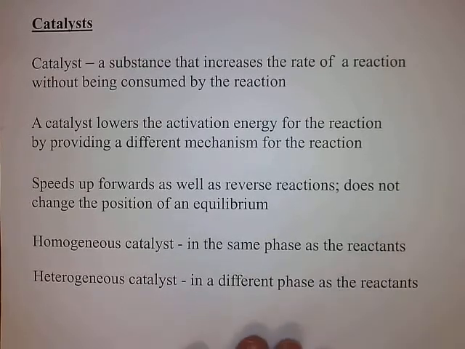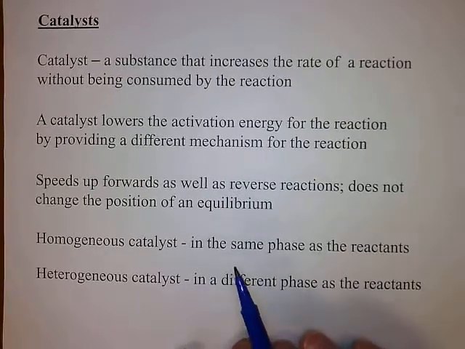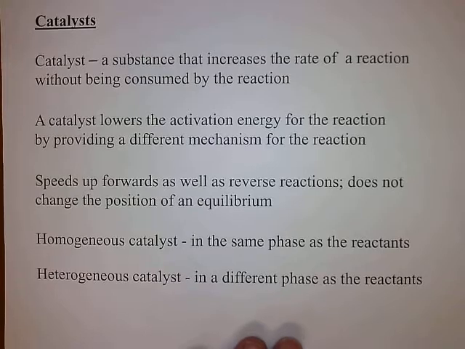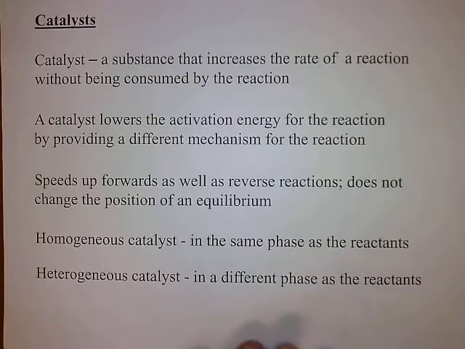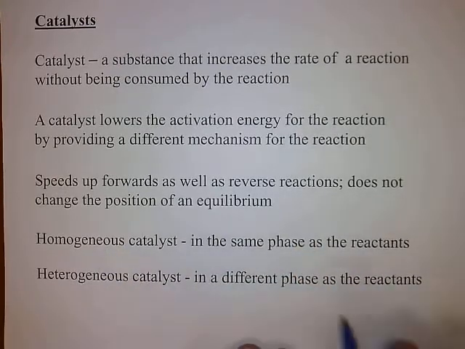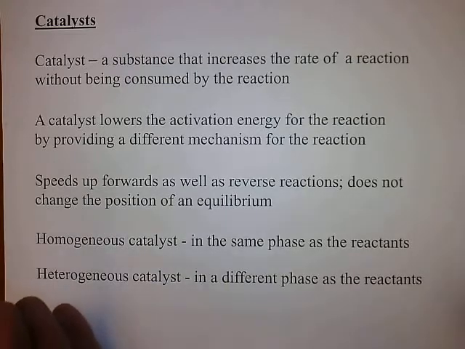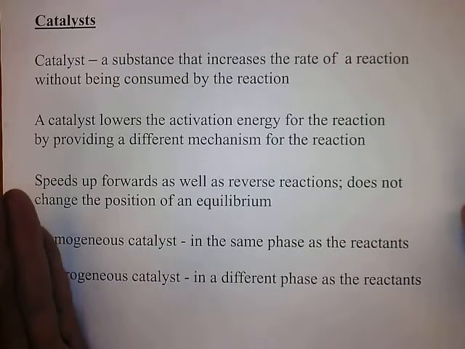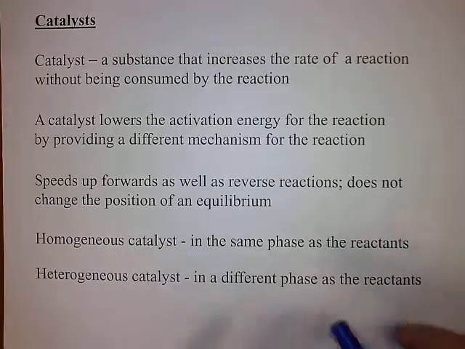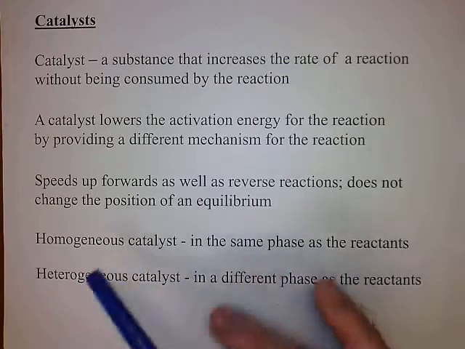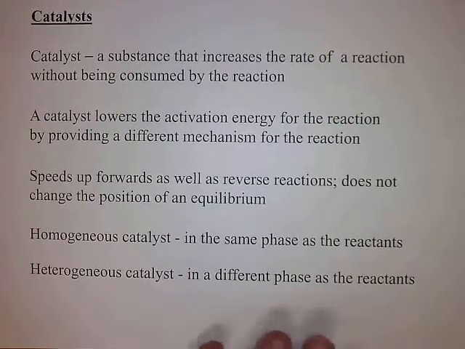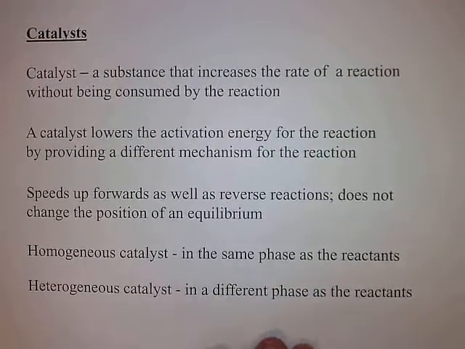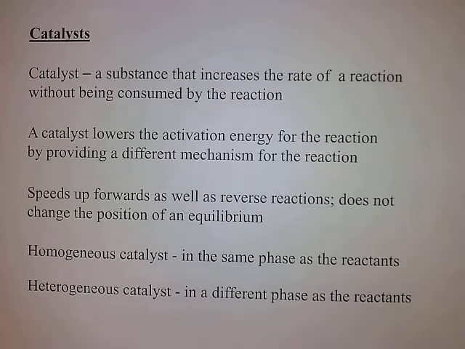Okay. So last little piece here, we can describe a catalyst as homogeneous or heterogeneous. A homogeneous catalyst exists in the same phase as the reactants, and a heterogeneous catalyst is in a different phase. So let's say, for example, you're doing a gaseous reaction and you're using a platinum catalyst. Platinum is a metal. If you're doing a reaction involving gases using a metallic catalyst, then the catalyst would be present in a different phase. The catalyst is a solid and the reactants are gases. And we'll stop here, and that pretty much wraps up kinetics.